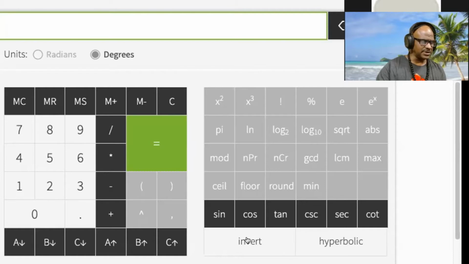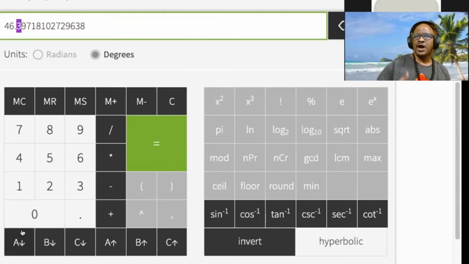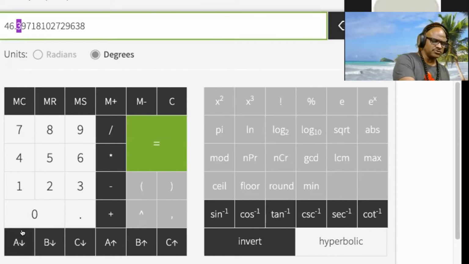And the way we do that is the first digit after this decimal point, when we're rounding to degrees, this first digit after the decimal point is a 3 right here. If that number is 5 or higher, we've got to go up, so it would have been 47 degrees. If it's lower than 5, then we leave it at 46 degrees. And that's how we do that. So this one right here will be 46 degrees. So I'll put 46 degrees for sine inverse of 21 over 29. So we have 46 degrees.